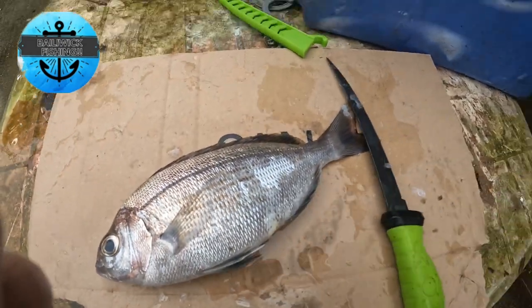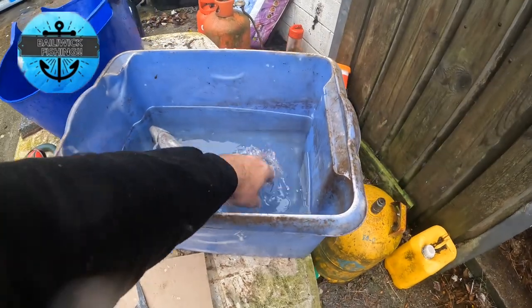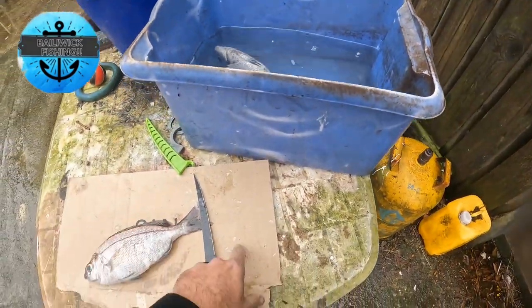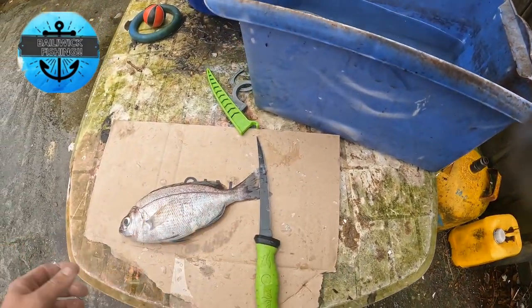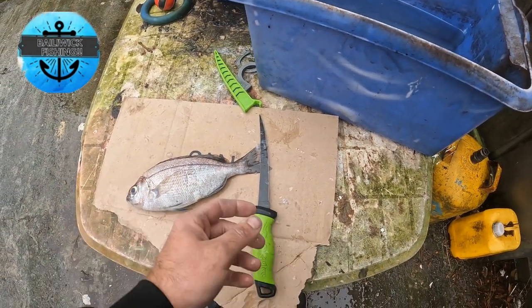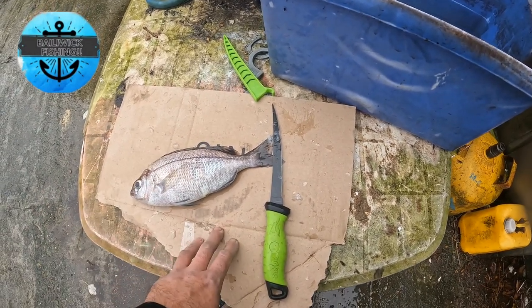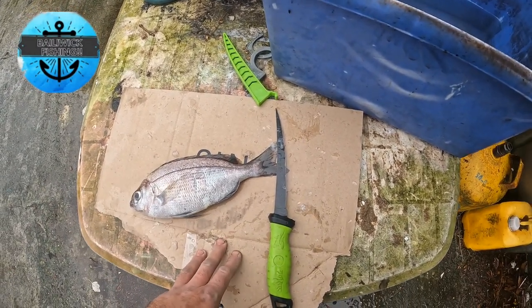One top tip is if you do the scales underwater, you won't have the scales flicking up. I wouldn't advise that you do this in your kitchen, otherwise it's going to be a heck of a mess. But we'll descale them, I'll show you how I fillet them, and then we'll show you how we'll do a catch and cook with them a bit later on tonight. So stay tuned.